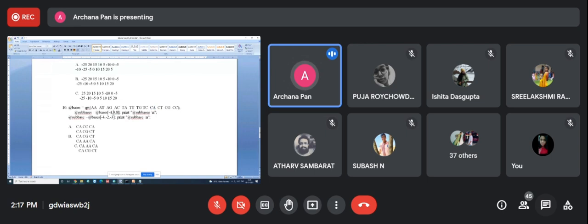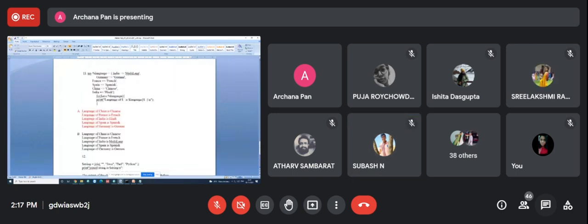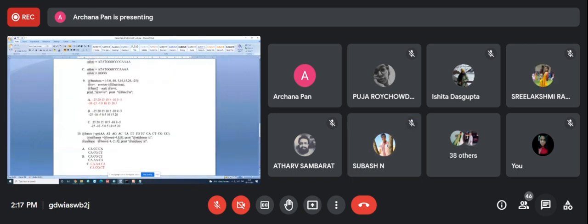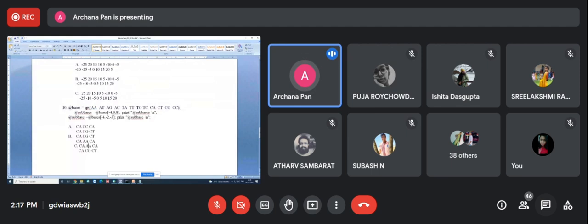Then the next one is 0, means A. Which one is the correct answer? Third one, okay. The index number of A is 0, and then 1, 2, 3, 4, 5, 6, 7, 8. So it is there.